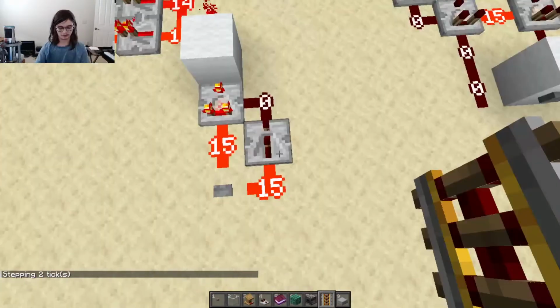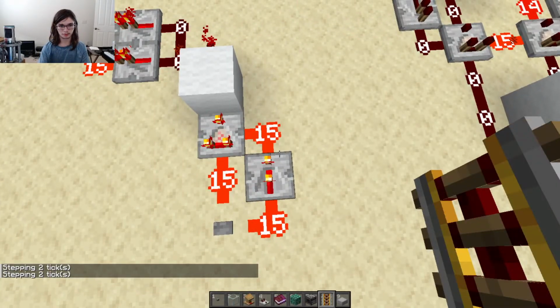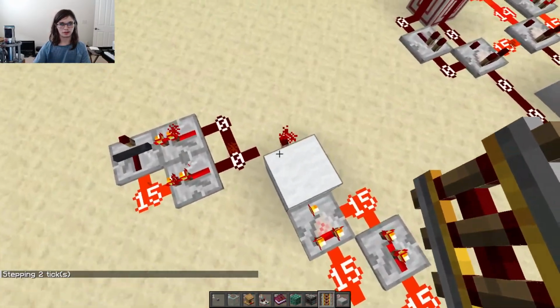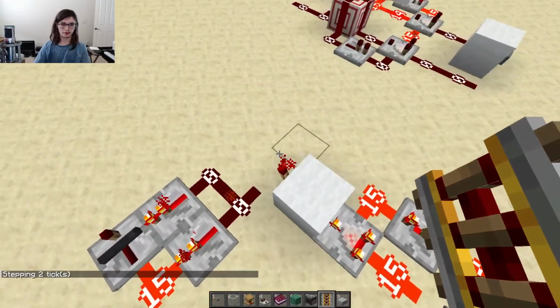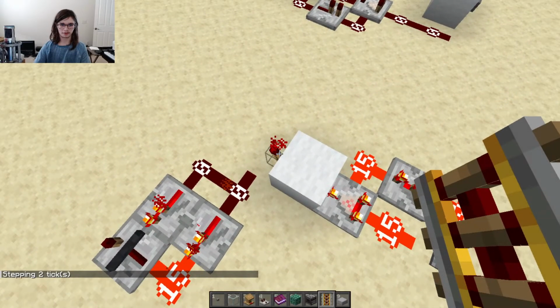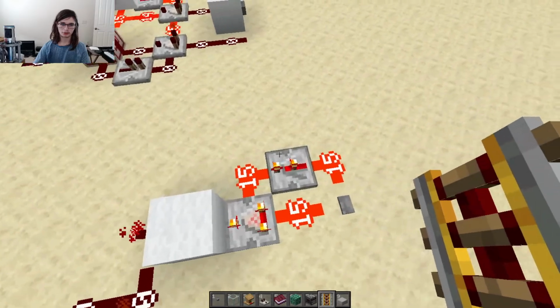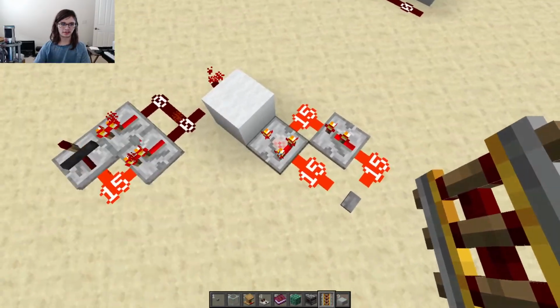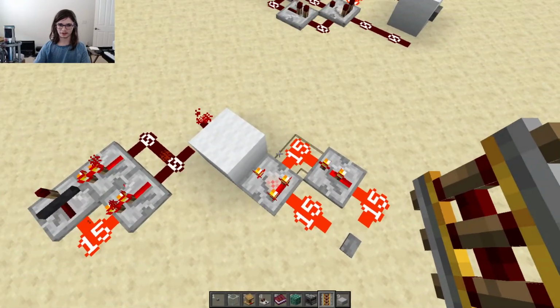So this comparator should be able to step by 2 more ticks. And because this comparator is on at this point, it turns off this torch. This thing gets activated on this tick.